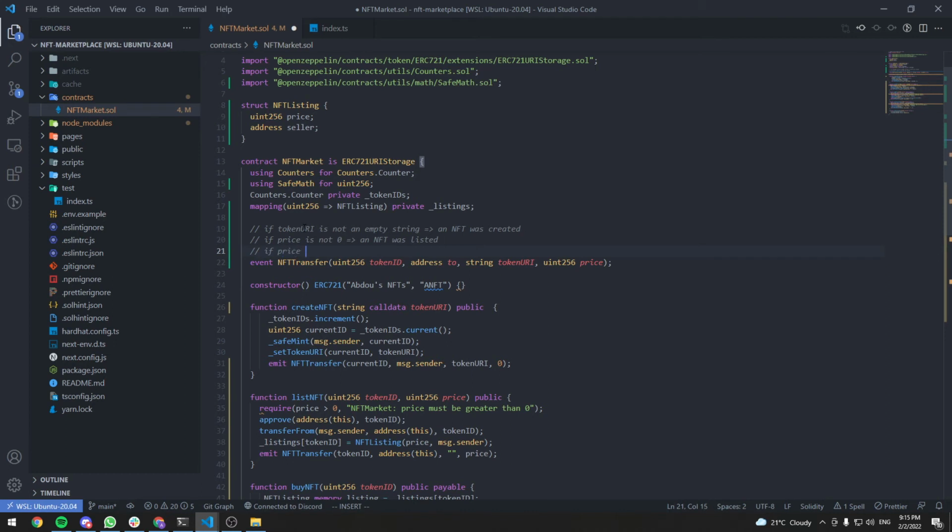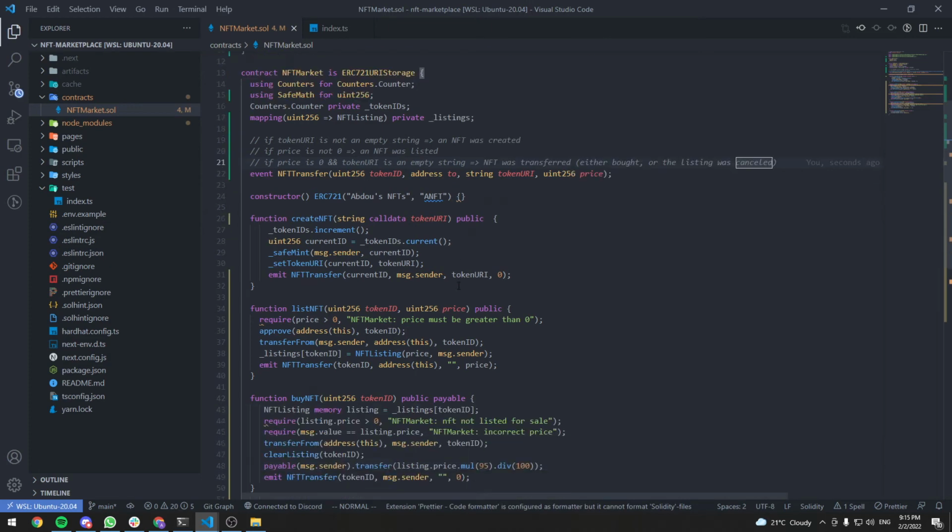If price is 0 and tokenURI is an empty string, an NFT was transferred, either bought or the listing was cancelled. Hopefully this makes sense. If it doesn't make sense now, it's okay. It will definitely make sense when we start using these events with The Graph protocol.